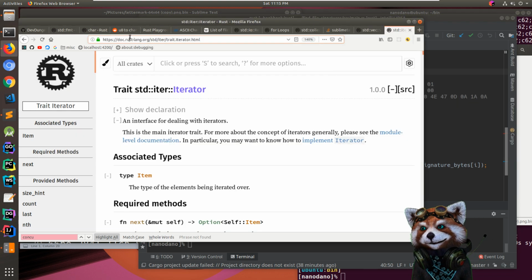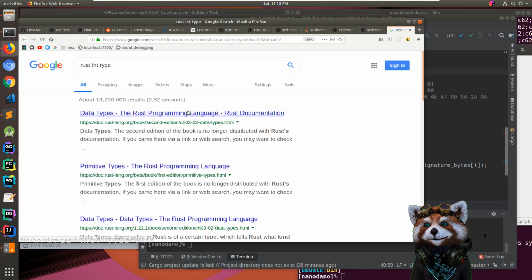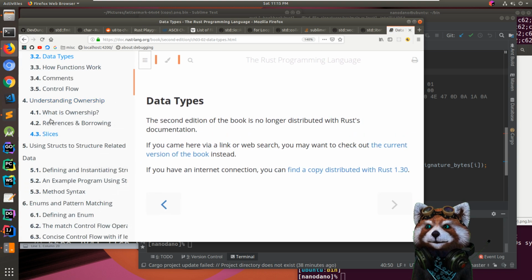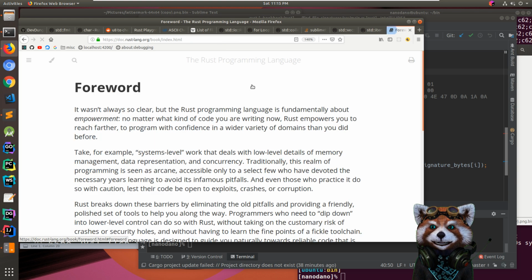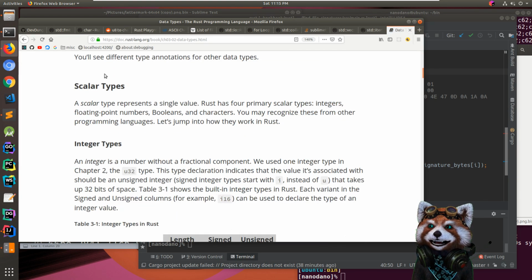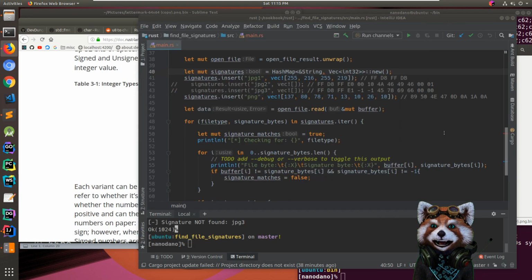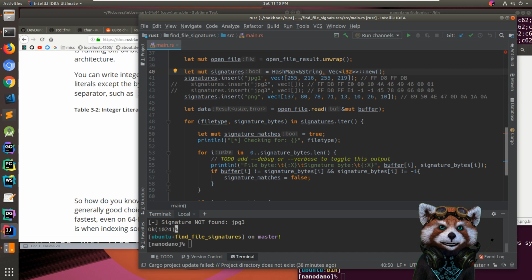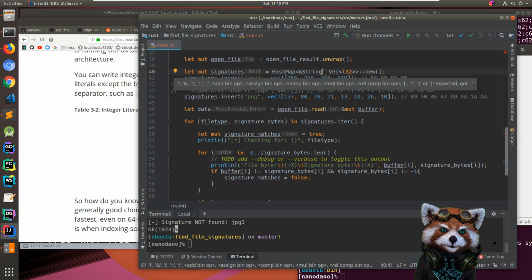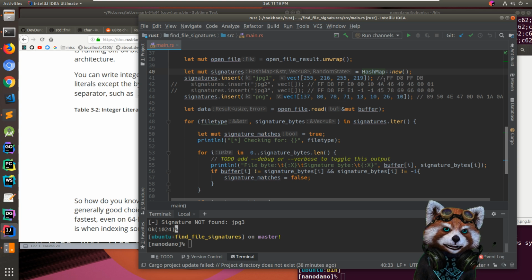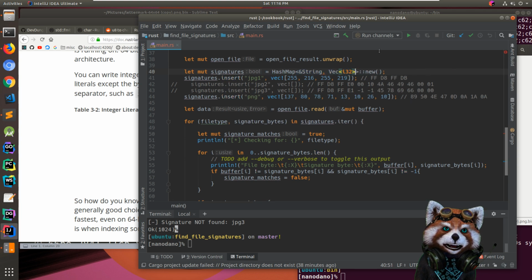Shoot, what's the int type? Rust int type. Data types. Integer types. Oh, it's just I. So I guess we can say I32. Hold on, it doesn't like my... It's because I have too many.